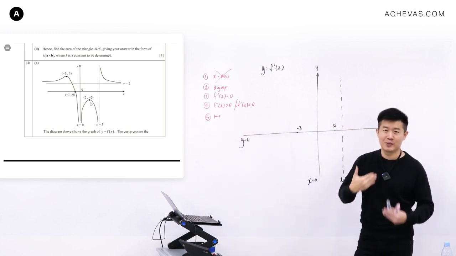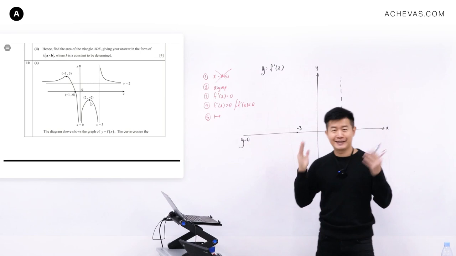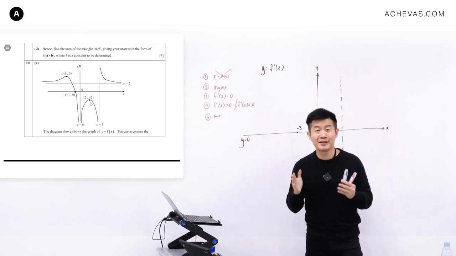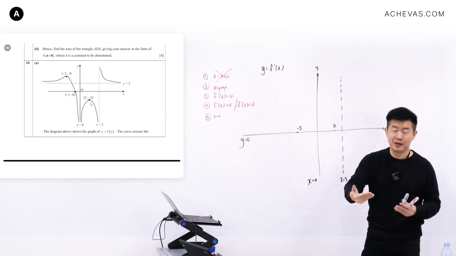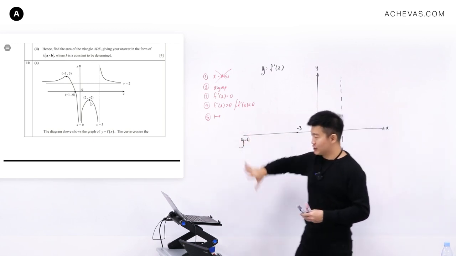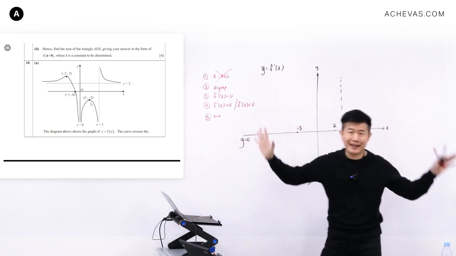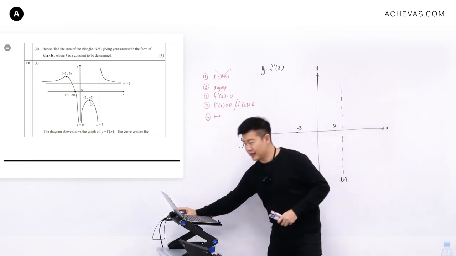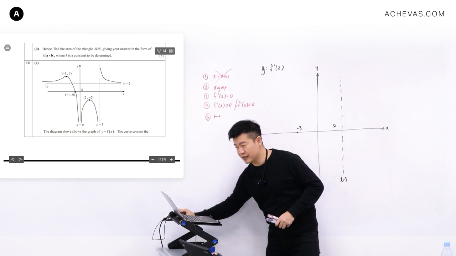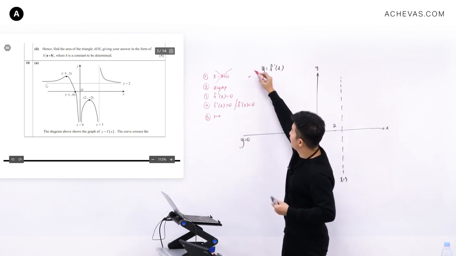It looks very easy when I discuss with you now, but it is the part that is probably going to save you during the exam, when you're rushing for time. So what I'm going to do is look at my original graph and see in general where the positive gradients are, and where the negative gradients are. I can see that to the left-hand side of minus 3, all these are positive gradients. So I know my graph must reside here.